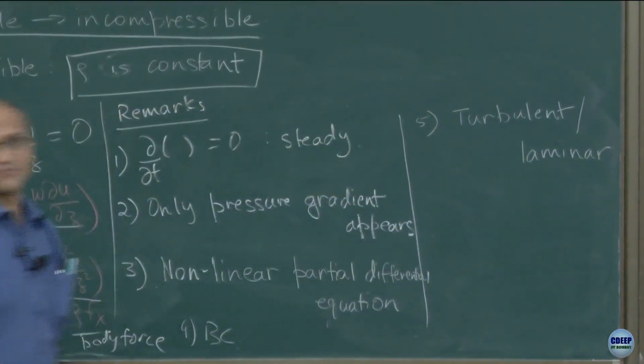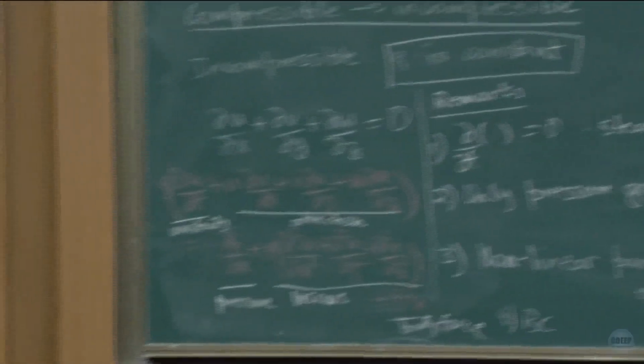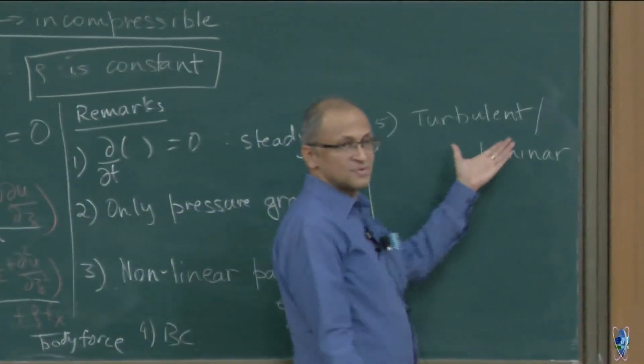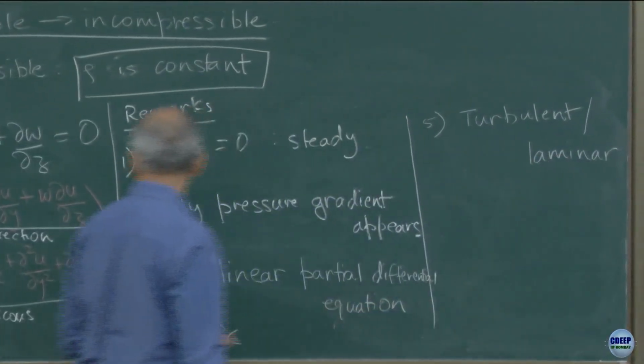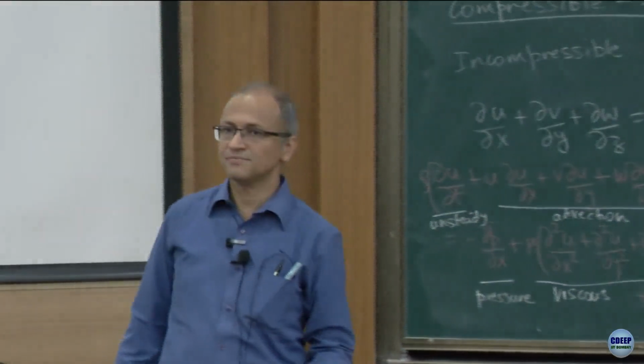So we are now asking this question: is this equation applicable to turbulent flows? We don't need to define turbulent flows, although we will do that more formally. But if I say turbulent flow versus laminar flow, is this equation applicable, or is there something missing here? What will be your answer? Applicable? Something is missing. What is missing?